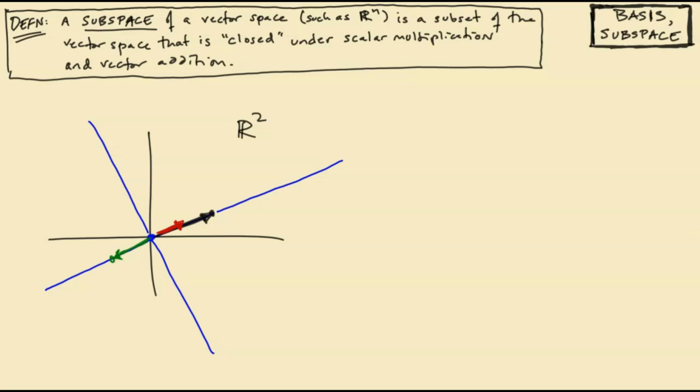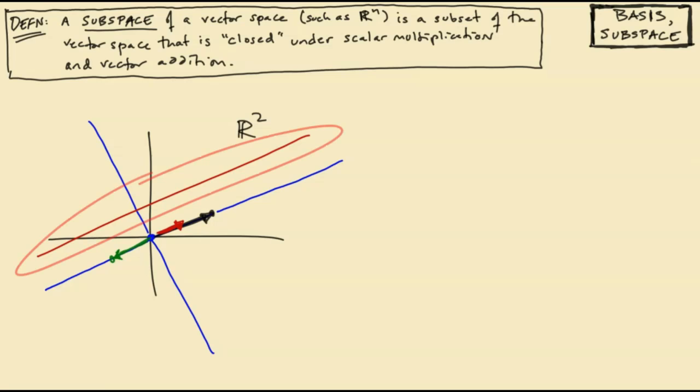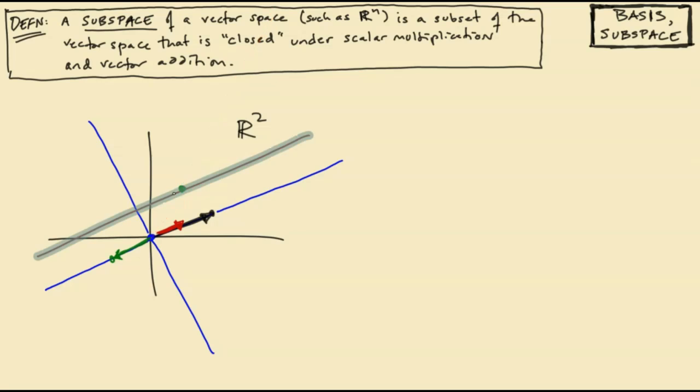Hey, someone might ask, does it have to go through the origin? What about a line that doesn't go through the origin? Is that a subspace? No, it can't be a subspace. As we said already, every subspace has to contain the origin. Don't just remember that statement, remember why it is so. If I took any point on this line not passing through the origin, like this one, I can immediately see that this line not passing through the origin is not closed under scalar multiplication. That point corresponds to a vector that looks like this. Scale it by anything you like, and you get something that's not on the line. So that one is out.